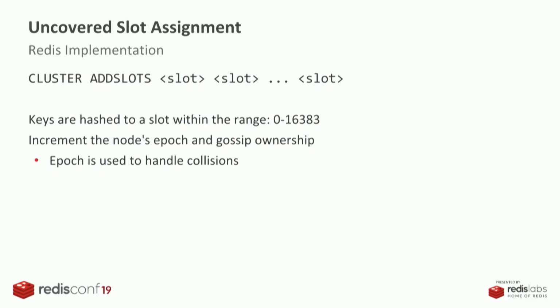And there's also an epoch, but basically the slot ownership is gossiped among every other node. So if one node says I own slot 0, it will tell every other node I own slot 0, and here's my epoch, which is used for tiebreakers. Epoch's kind of like the timestamp, more or less, when it decided it owned 0. But in the gossip space.